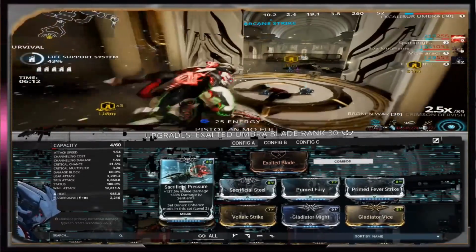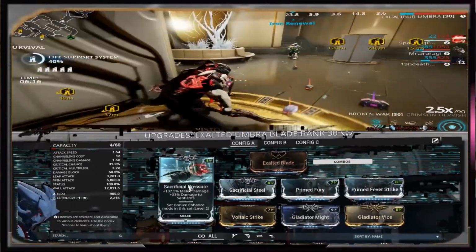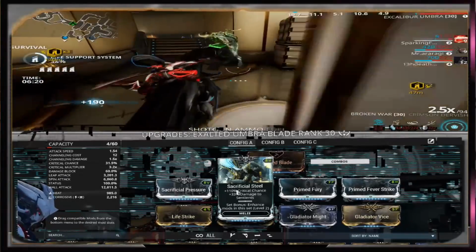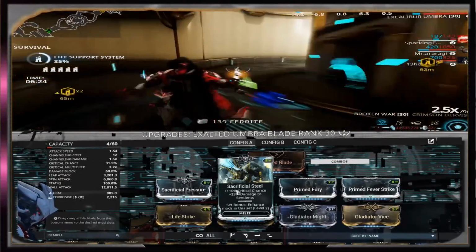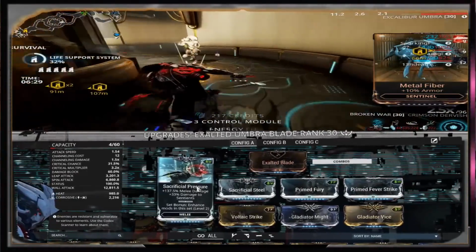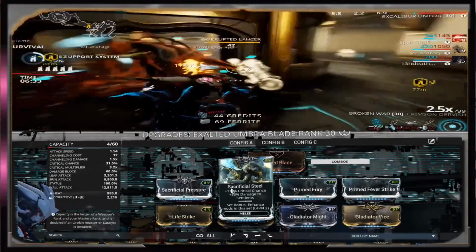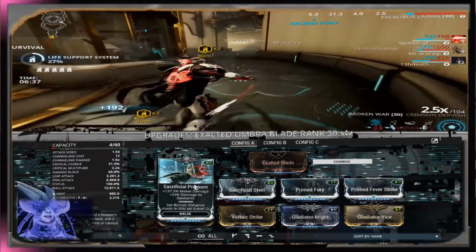This weapon, or this Exalted Blade, came with its own unique mods, which are the Sacrifice Pressure and the Sacrifice Steel. And the set bonus enhances the mods in the set to level 2. I'm not exactly sure what that does. In my opinion, I think what it's going to do is increase the effectiveness of these mods together. But I don't know. I haven't playtested it too much. I just know that it replaces True Steel and it replaces Prime Pressure Point.